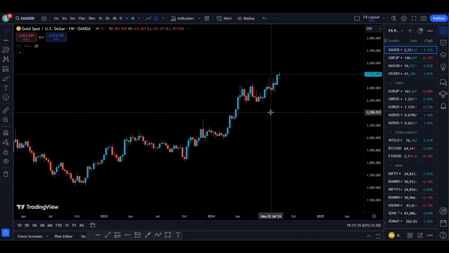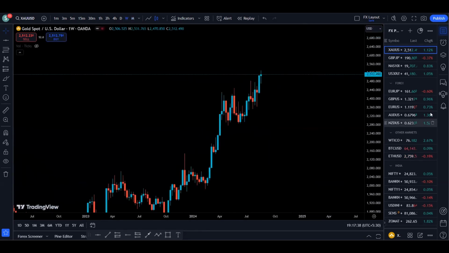Now let's go to weekly time frame. Weekly time frame is also bullish. As we can see, the price is kind of making higher highs and higher lows. So we created a high, price came down, created a higher low, then we broke the previous high, created a new high. So right now again there is a probability price may come down to this previous support area. Finally we can look for some bullish price action here, and we can anticipate the price to continue going up. That can be a probability.